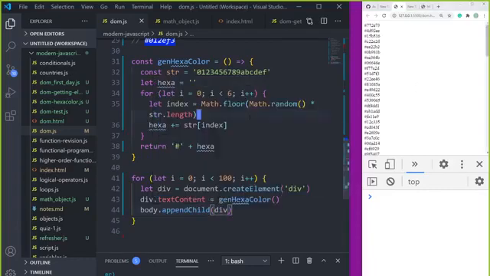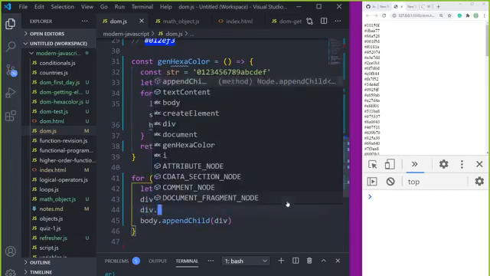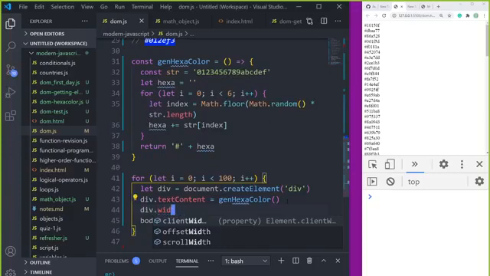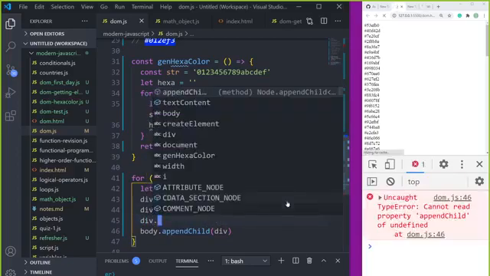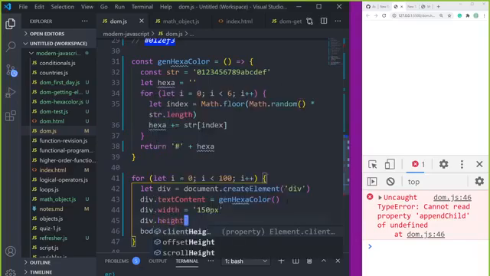Oh yeah, as you can see, now we managed to display it. Great. And now let us give some attributes. The width, div.width, let's give it about 150 pixels, and let's give it also the same height. div.height is 150 pixels.